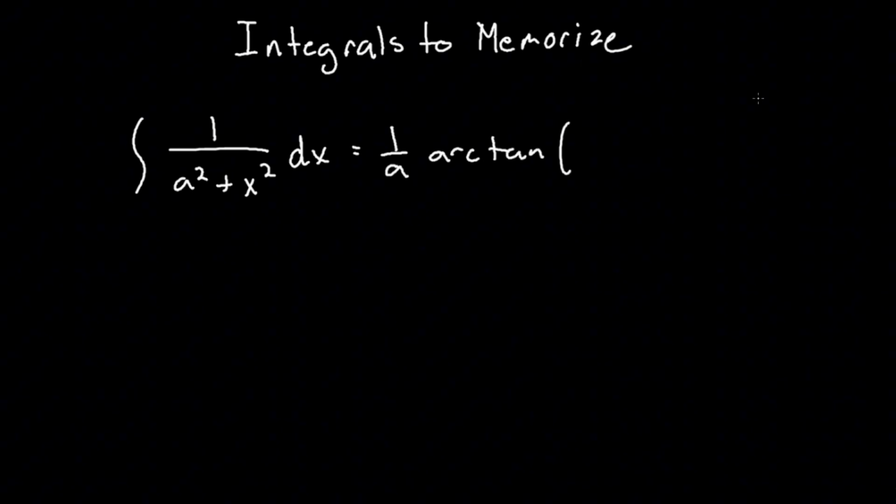So now we're on to inverse trig function integrals. They get a little more tricky, but if you have some function where a is a constant, and you have a squared plus x squared, dx, the integral of this is equal to 1 over a arctan of x over a, plus c. And x is just the variable x. You need to, again, take into account the chain rule variations of this using u substitution.